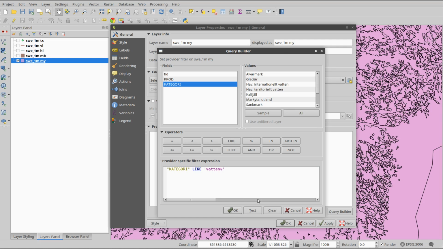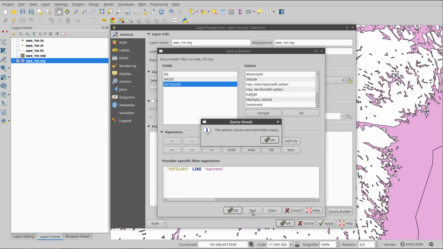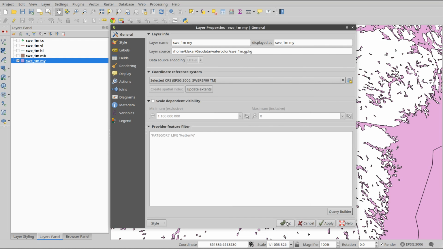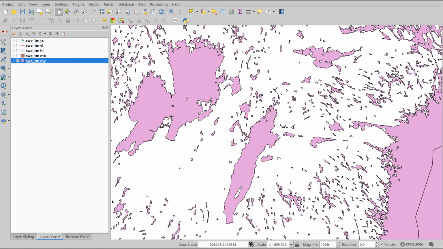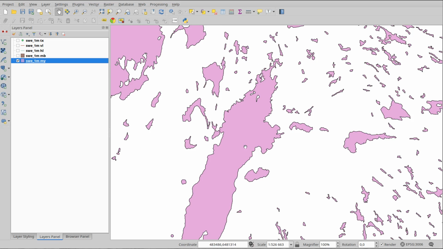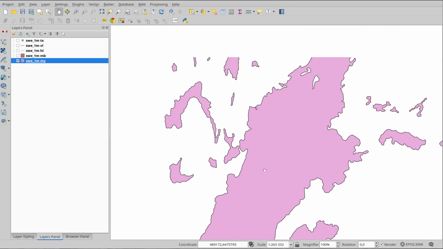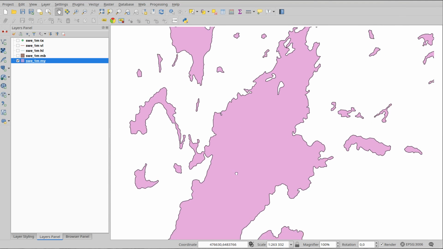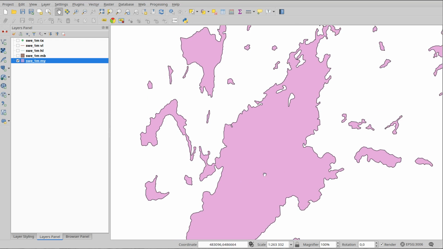So this should select only water areas for me. But when I click test, yep, it worked. Like that.